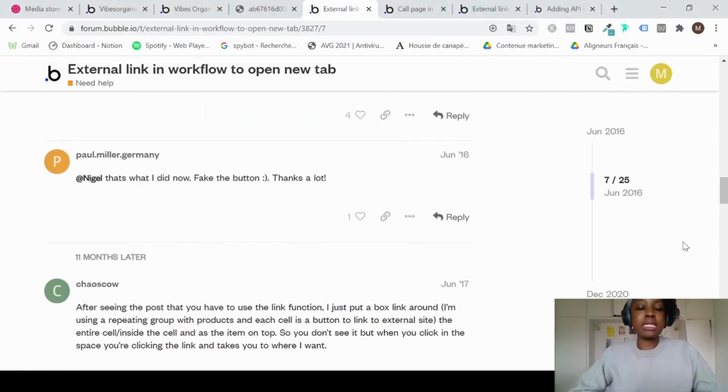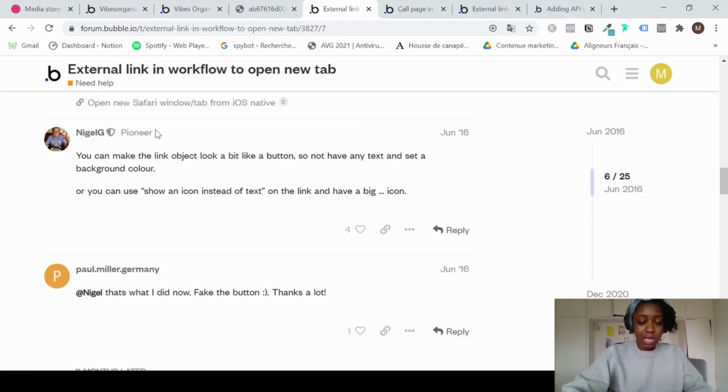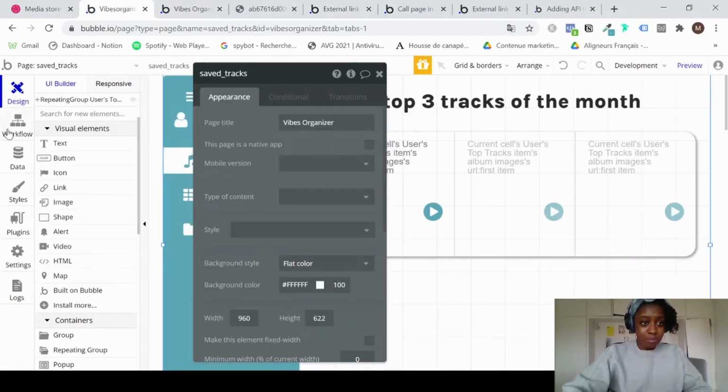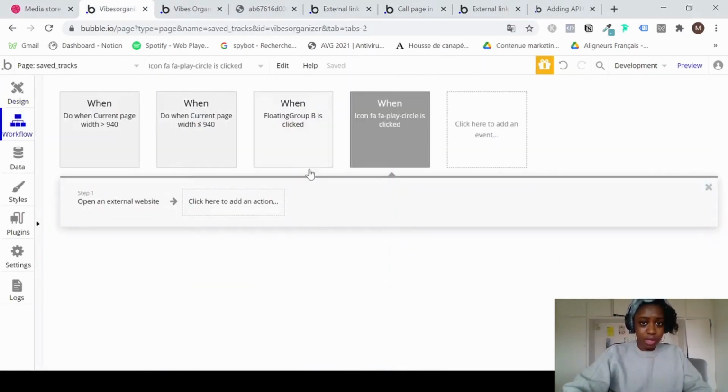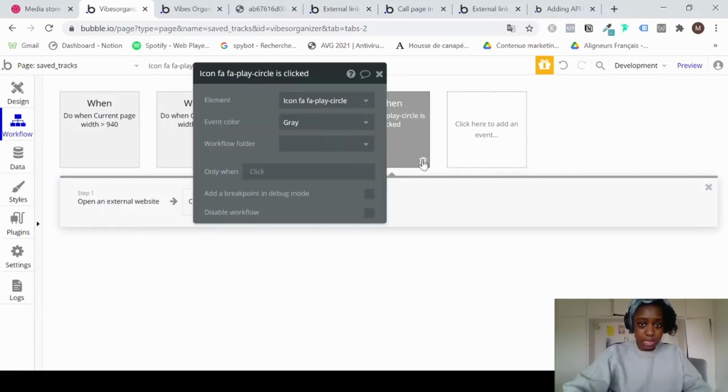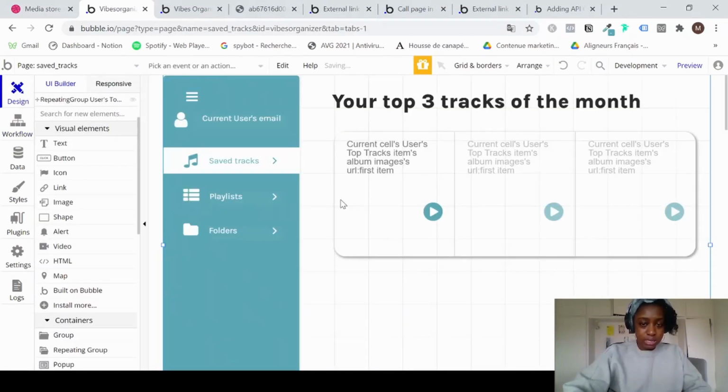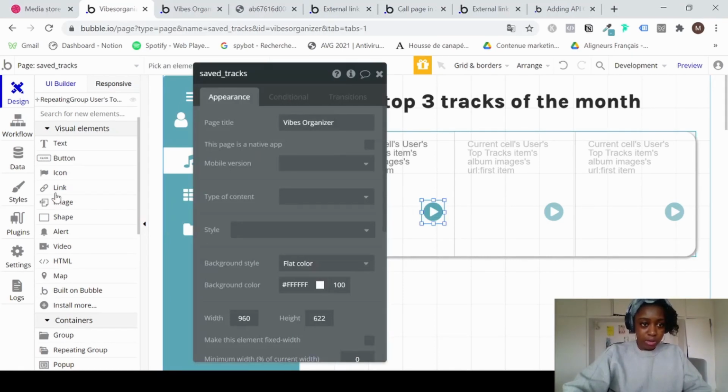Okay, so I went on the Bubble forum where I go every time I don't know how to do something in Bubble. Honestly, the forum is so helpful, and it should be your first place to look if you don't know how to do something. So apparently, you cannot open a link in a new tab with a workflow. So what we have to do is fake it by inserting a link. So I'm going to delete this. And I'm going to add a link over there.